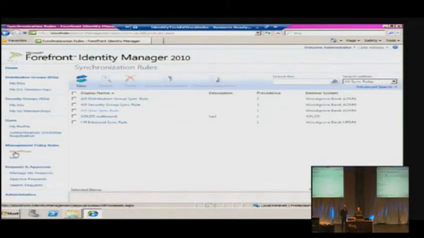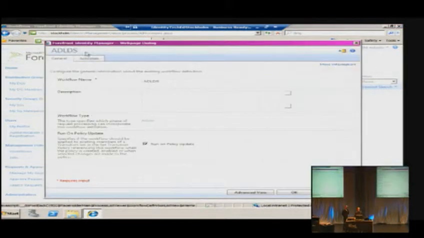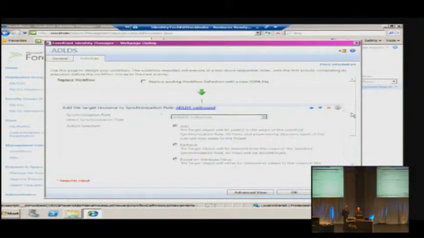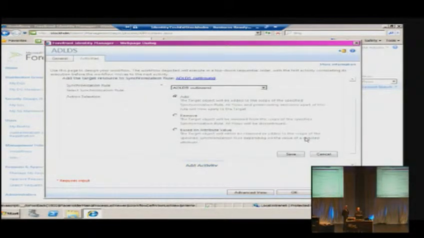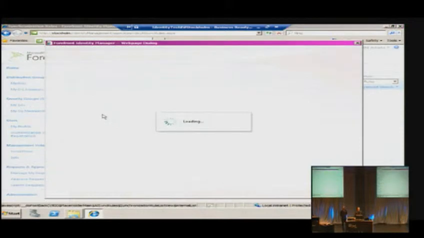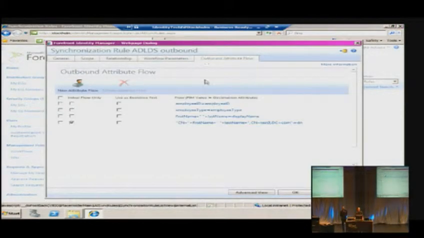So what we'll do is go back to workflows, and I'll show you that we in fact have an AD-LDS workflow, which, as Chris showed, calls upon a synchronization rule called AD-LDS outbound. We go to synchronization rules, and we can see that we have manually created a synchronization outbound rule which contains the minimum requirements for provisioning a user to AD-LDS.